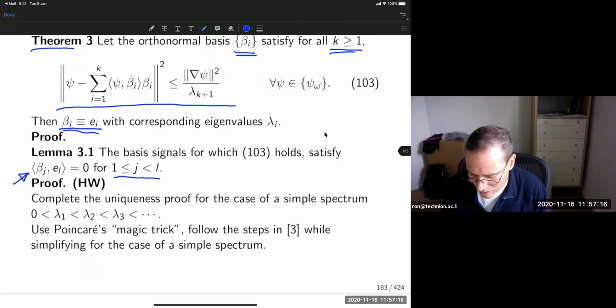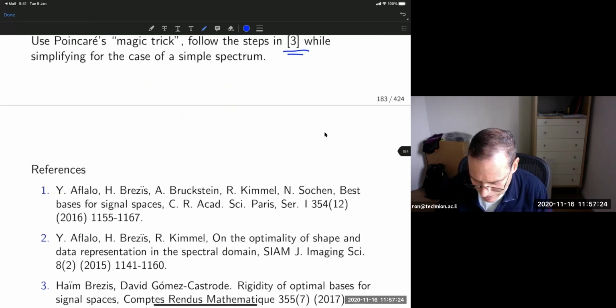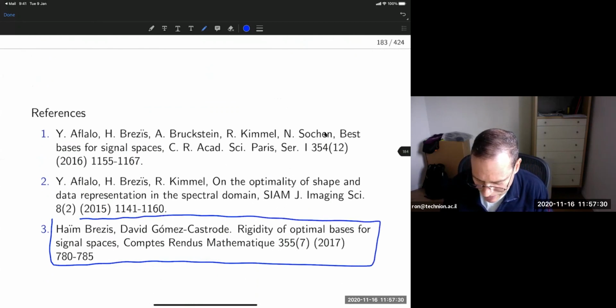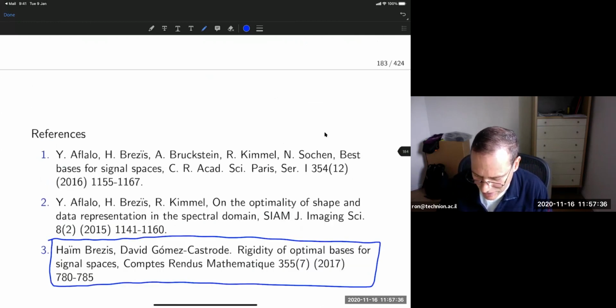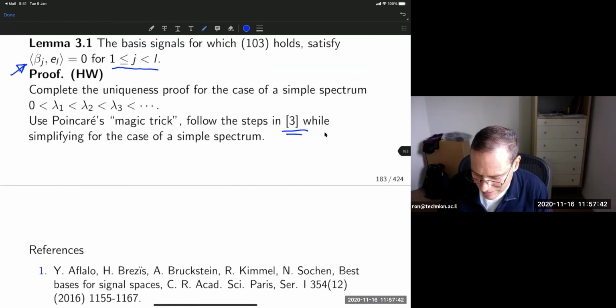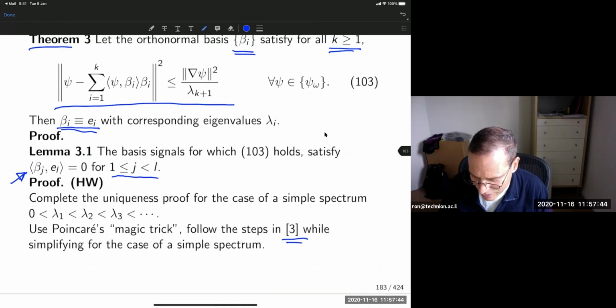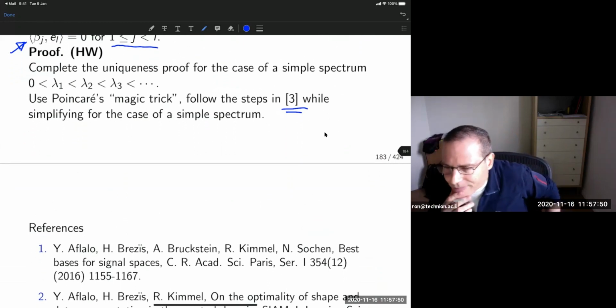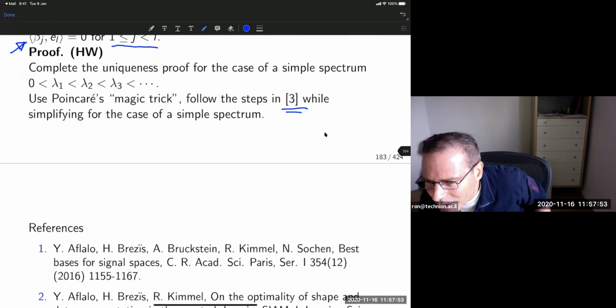Now, what you should do is go over the uniqueness proof in reference 3, which I will show you here. Okay, so this would be this paper. So you should go and read this paper. It is written in a really clear and straightforward manner. So everything we learned in this course is actually embedded there. But what is even more important, in my view, is the following claim. Okay, so this is something that you will have to do at home. And by the way, we will redo Brezis in class along with the functional maps in the tutorial.